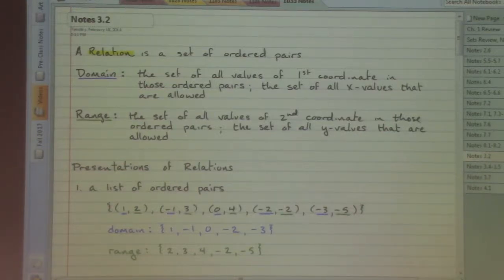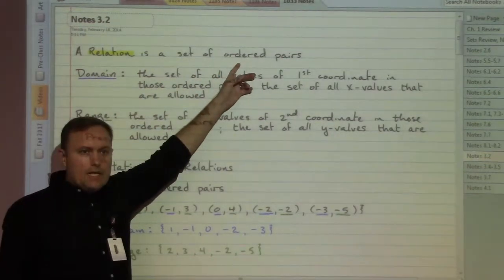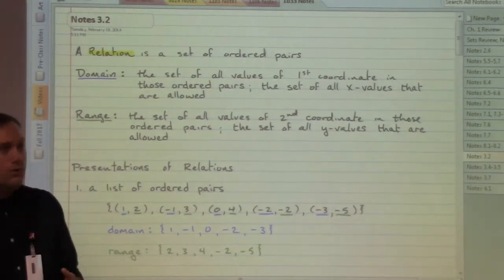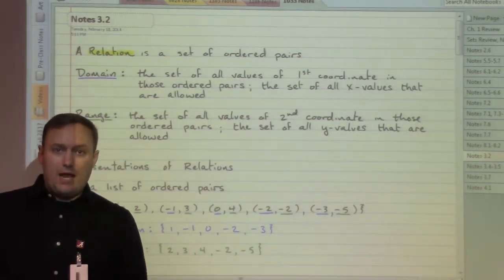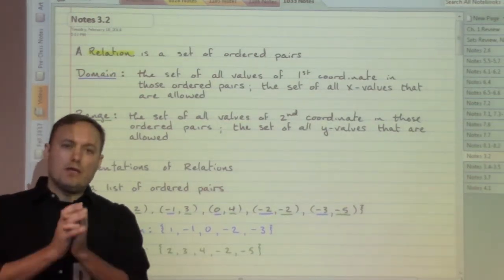Now here, nearing the end of our topics, we get into a little bit more of the meat of algebra, and that would be relationships between things. Usually it's only two things as we start out with the algebra. So we would, at this stage, say a relation is a set of ordered pairs. So just pairs of things. I have one thing that's in a relationship with another thing.